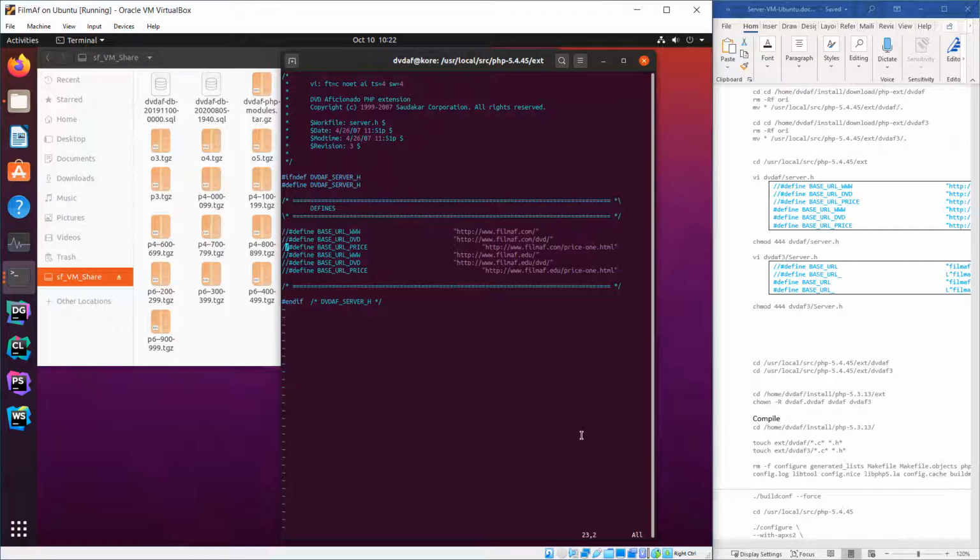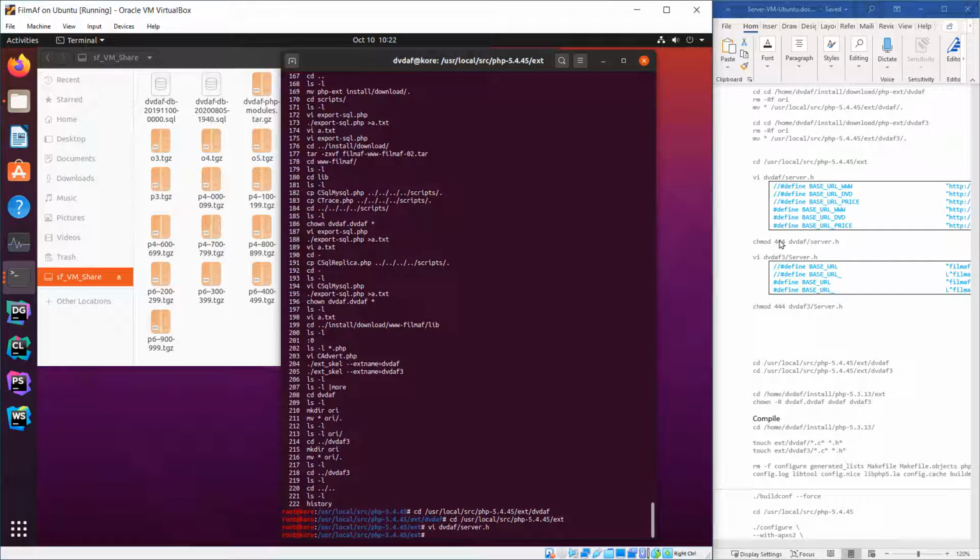The comment for the line is double slashes, and the hash is just the preprocessor directive. And so that's what we need to do. So we uncommented the .edu, and we commented out the .com.